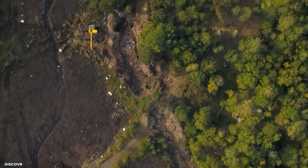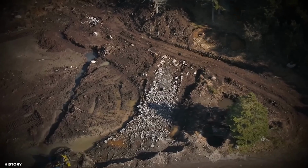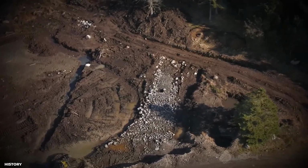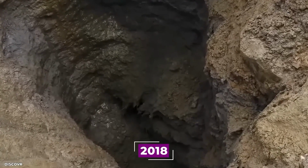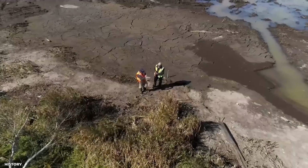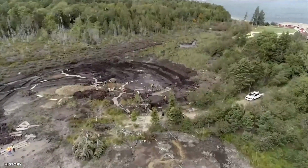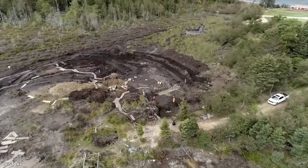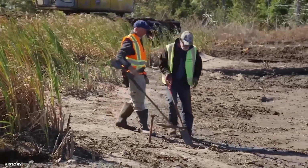At a depth of 40 feet, researchers started the first serious excavation of the ancient Money Pit in the year 1804. They found a layer of blue clay there at that depth, acting as a sealant to keep water out of the hole. Curiously, the researchers found the same substance in 2018 while looking at a ring-shaped stone monument called the Eye of the Swamp. Is it conceivable that the crew has now found proof that the Quadrilateral was made by the same people who altered the swamp and built the Money Pit?